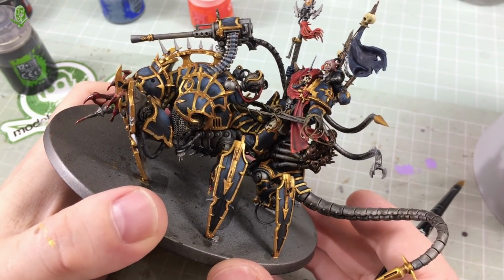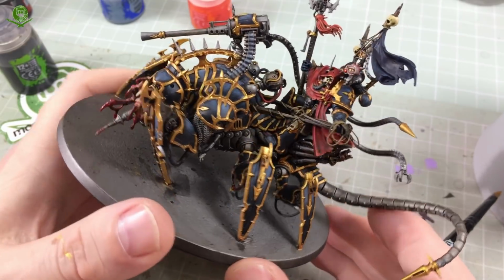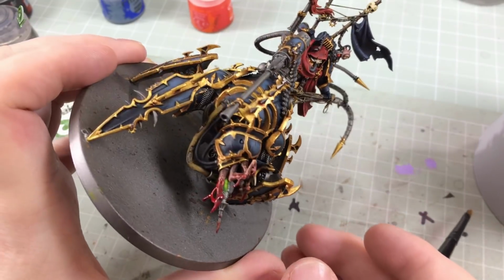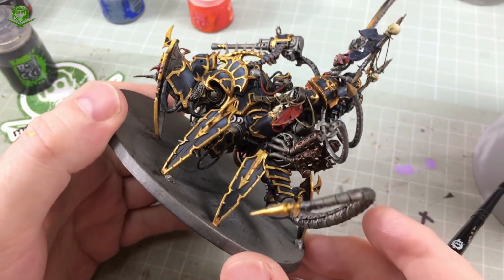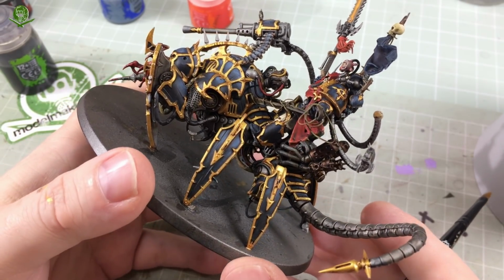Okay, and that's all the gold trim done to that point. It's not finished yet, there's still more to do. But you can see it's looking a lot more interesting now. It's looking a lot more shiny again. I hope that you're picking up the shine on the camera there. It certainly is when you look at it in the right light. But before we finish the gold trim, we're going to hop on to doing something else.